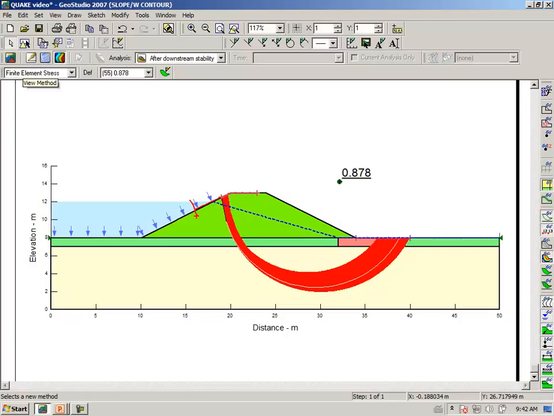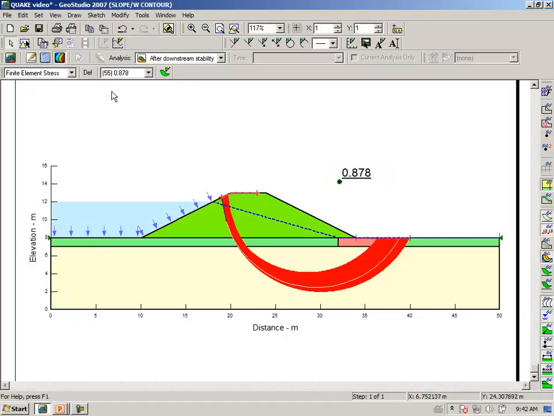However, I have not put any more effort into it because I'm already less than 1, and even if I were to compute a factor of safety that is lower than 0.878, it wouldn't alter the conclusion that I have lost stability. Now I could do that, but my conclusion as to the meaning of the analysis obviously would not change.